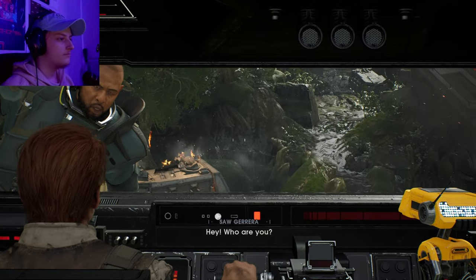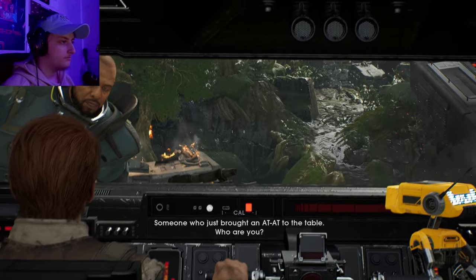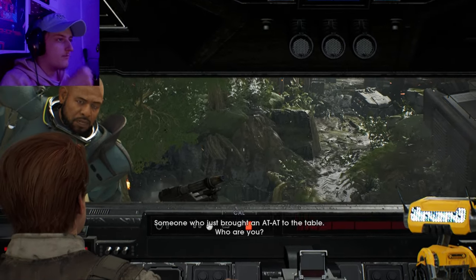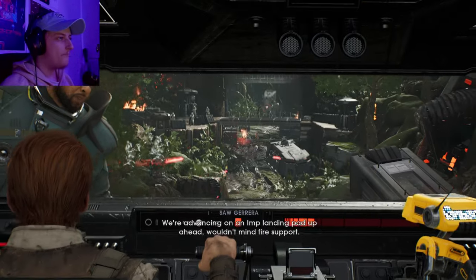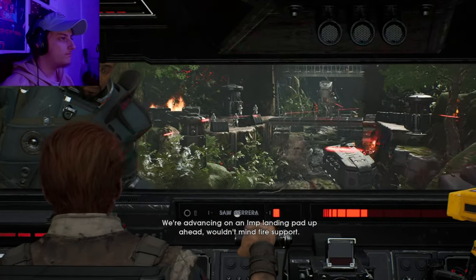Oh, it's him. Who are you? Someone who just brought nothing to the table. Who are you? Someone making the Empire angry. We're venturing on an Imperial landing pad up ahead. Yeah, we know him. Copy that.